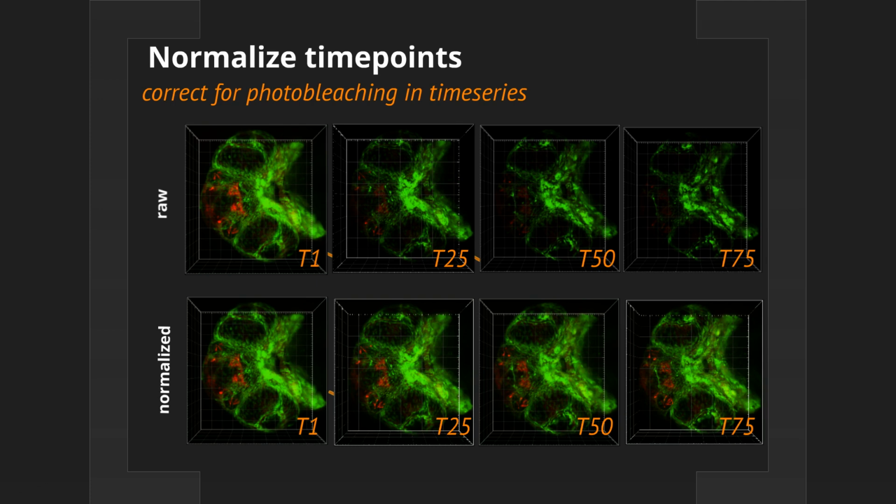And one thing I do want to point out, if you are measuring intensity over time, if you're looking at calcium or pH changes and you're doing that based on intensity, this is not a good option for you because it will completely normalize any changes. Okay? So this is for people who are tracking motility, migration, size, not intensity.